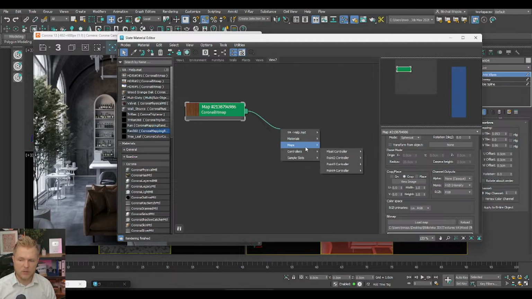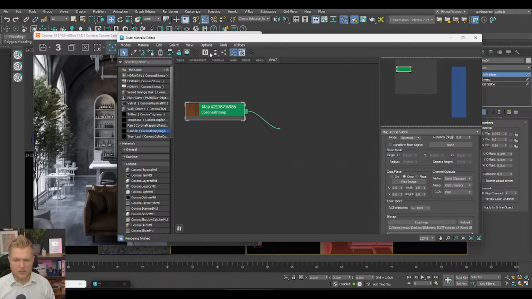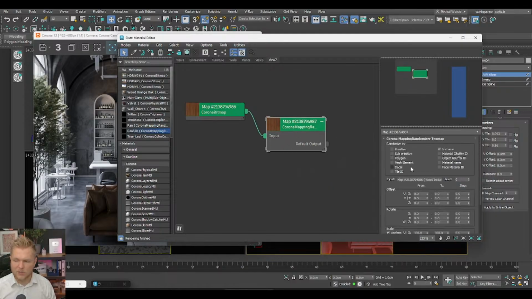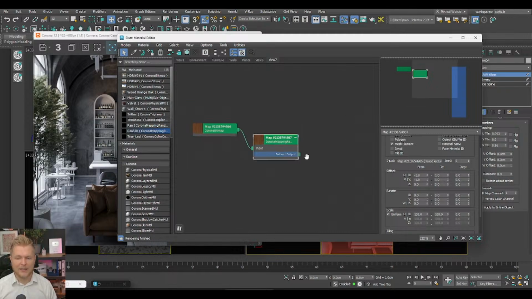Now, the first thing we do is add Corona mapping randomizer. That's the first thing we're going to be doing. And thank you for the heart. We go to mesh element because we want each element individually to be randomized. And now we're just going to be going for -1 +1, -1 +1. And remember the pizza, where we can do the pizza, but in this case it's wood and we don't want the grain to be too crazy. So I'm not going to be doing anything. Scaling is optional, so I'm not going to do anything at all.